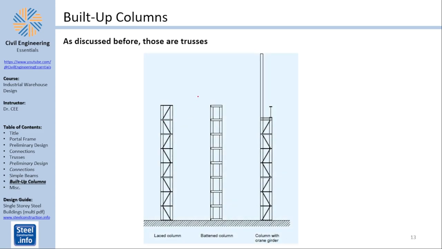Built-up columns is kind of cool. It's still a truss, so I can still skim through it. Sometimes it's not a truss, but usually it is a truss, and if it's a truss, why do you use it? You use it because sometimes you have a very high or large in height hanger, in which case your buckling length of the column is always going to be a problem, so you can increase the depth of the column without sacrificing weight, or I mean putting too much weight on it, by making trusses, so that's kind of cool.